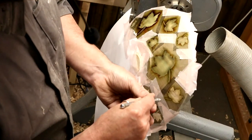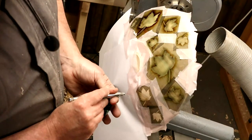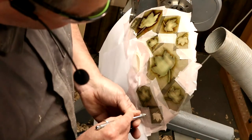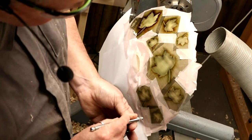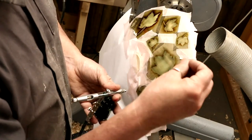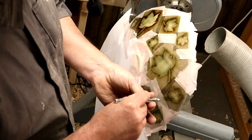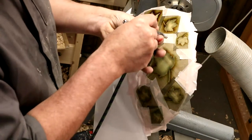And then Mark's asking, what PSI or bar do you use on your airbrush? A mixture, really. General airbrushing, I'm working around about 35, which sounds a lot. But if you want to go for something like the thicker effect paints, you need to go with a bigger nozzle and a slightly higher PSI. With ones with glitter and things like that, you just need a slightly larger amount of pressure there. But yeah, 25 to 35 PSI works for these types of things. They're quite a weak or a liquid solution. There we are. That's the green.